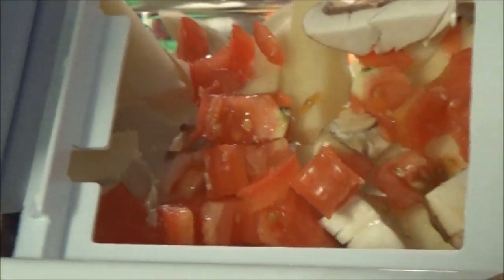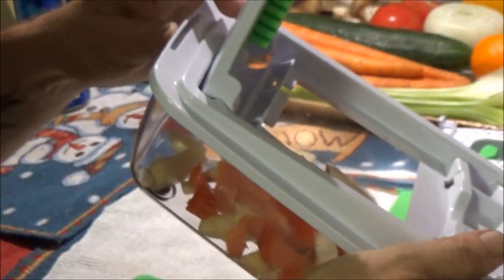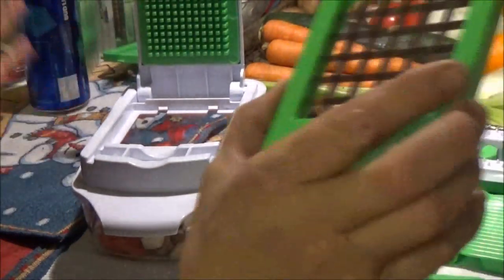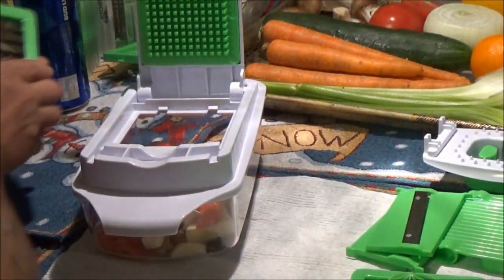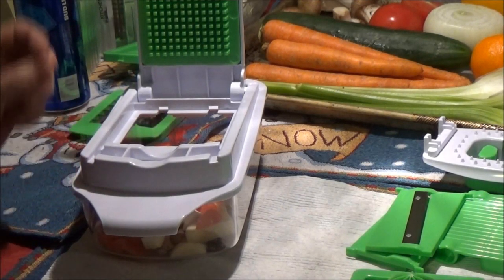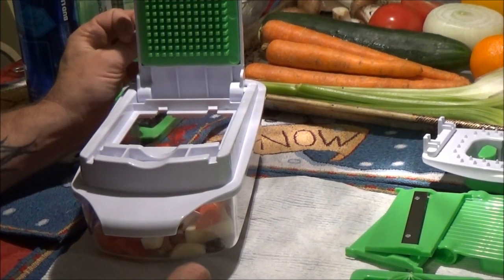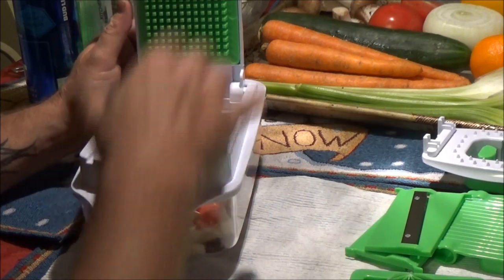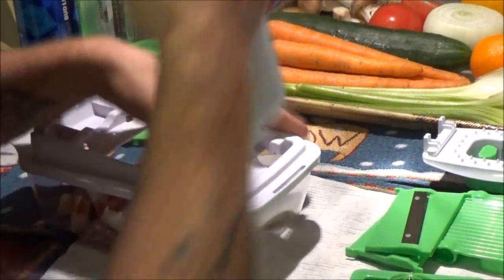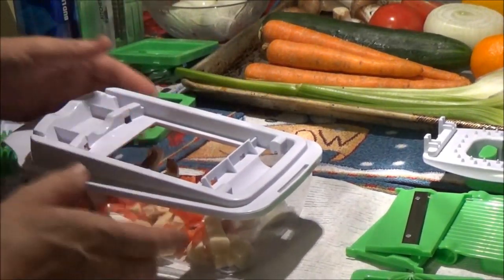Okay, here I go. 1, 2, 3. Ooh, push it. What happened? Just went through. Okay, so, there you go. It dices tomatoes up too. Oh, it diced it. Yeah. Oh, let me see. Oh, how cool. Okay. Oh, I'm going to like this. Okay, so that works good. Now, set that aside.